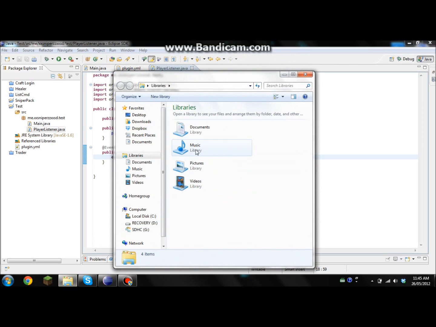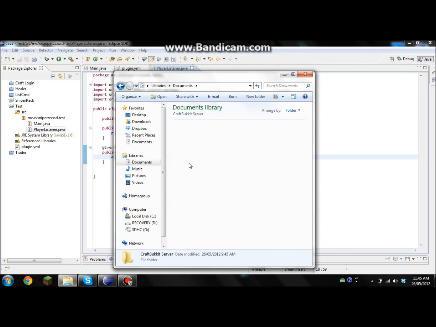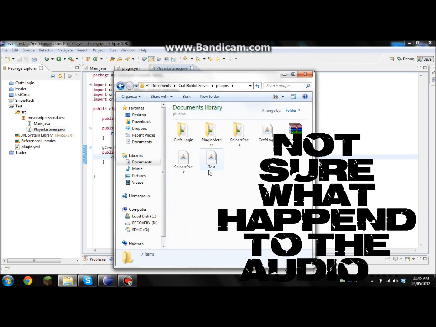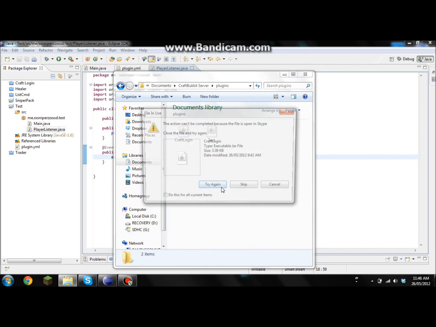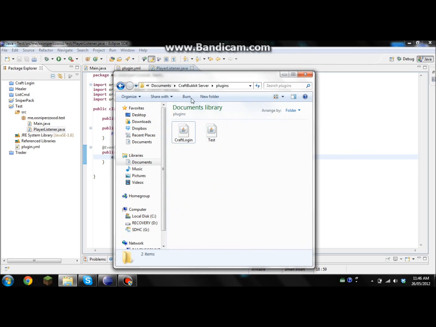Open up where you have your test server. Just let me delete all these other plugins that I'm working on. Why won't it let me delete that one?